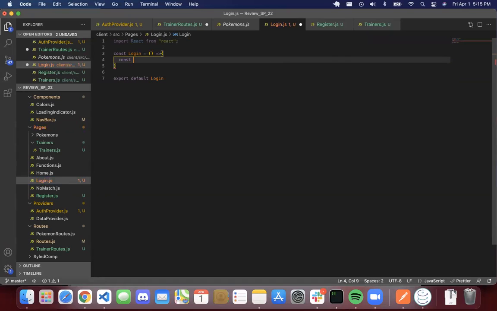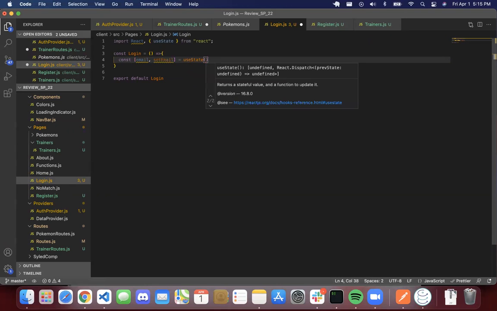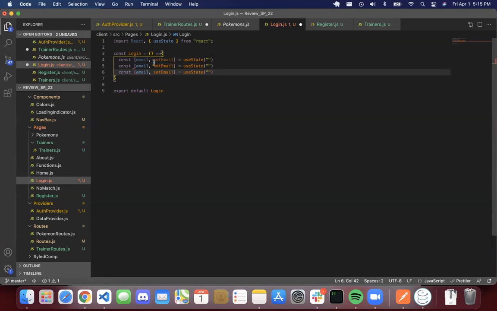Let's see, we're going to want a const email and set email is equal to use state. And this is going to be an empty string. I'm going to duplicate that down. We're going to have password, set password. That's also going to just be an empty string.